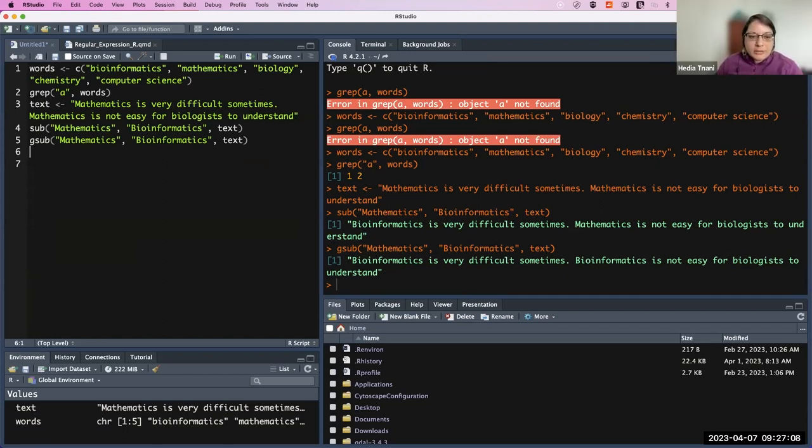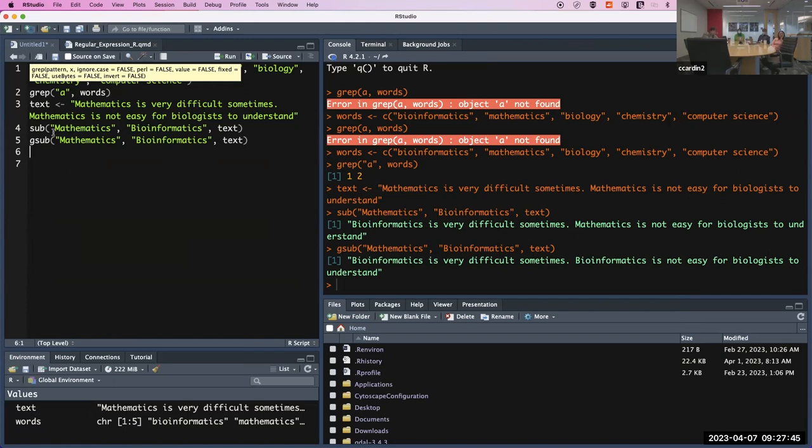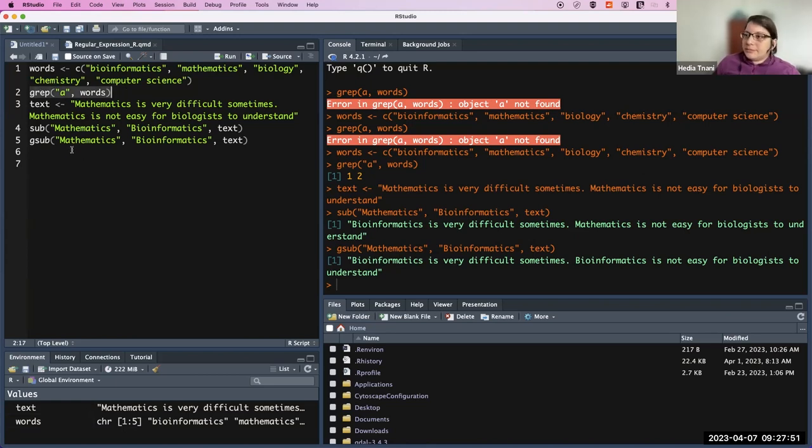That's a good question. Actually, grep, for me, what I understood, the L just makes it logical. Instead of returning a numeric vector or an integer vector with positions, where you have the match, it returns a true false logical vector that has the same length as the original object, so in this case, words. Okay, grepl A words will be a longer vector than the current one. So can you just copy paste line 2 and then add an L? Yeah, I will do that here. And we'll see also the grepl.